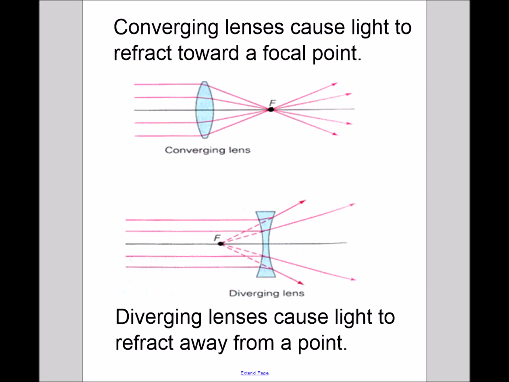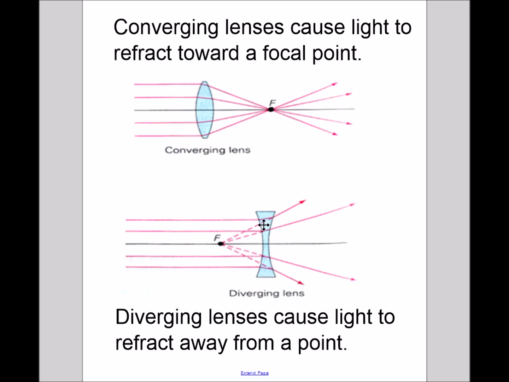Okay, so these two diagrams basically show you how a convex lens and a concave lens make rays either converge to a single point or diverge from a point. And really that's why we call them the way we do, because a convex lens like this, a converging lens, basically makes light all come to a single point in space, as long as the curvature is made in such a way to where it's nice and symmetrical. The converging lenses that you guys used in class, a lot of them actually had two focal points because the outside edges were bending light differently than the inside part of the lens was. Those are obviously cheaper lenses. The better lenses you can get will make the light come to a singular point.